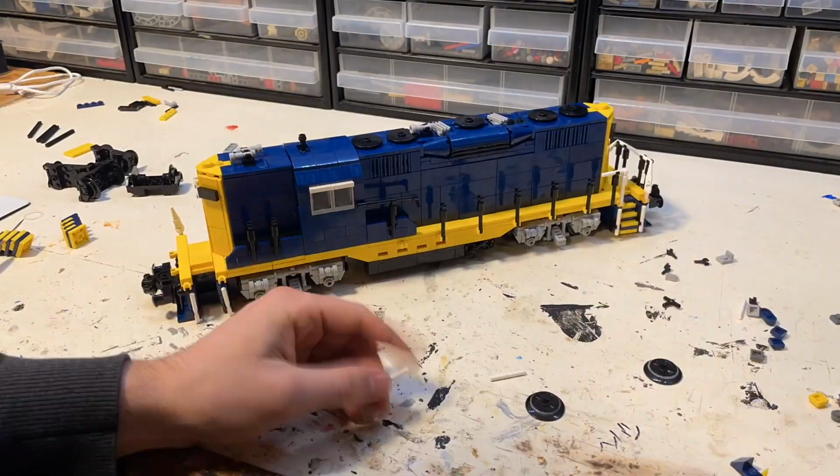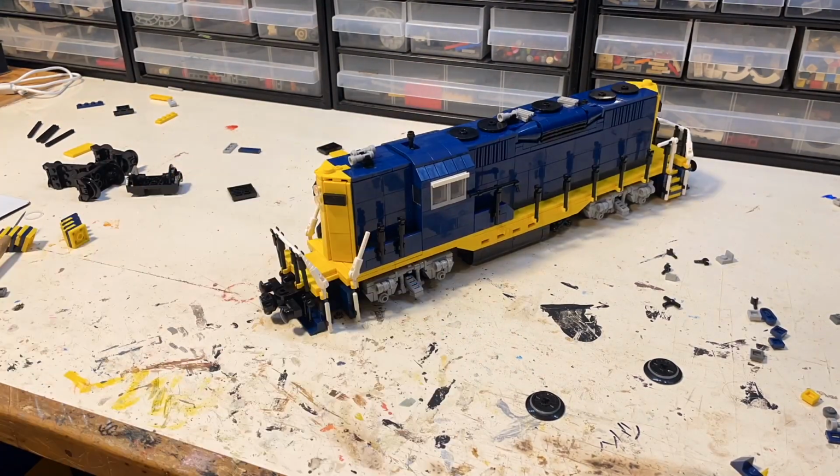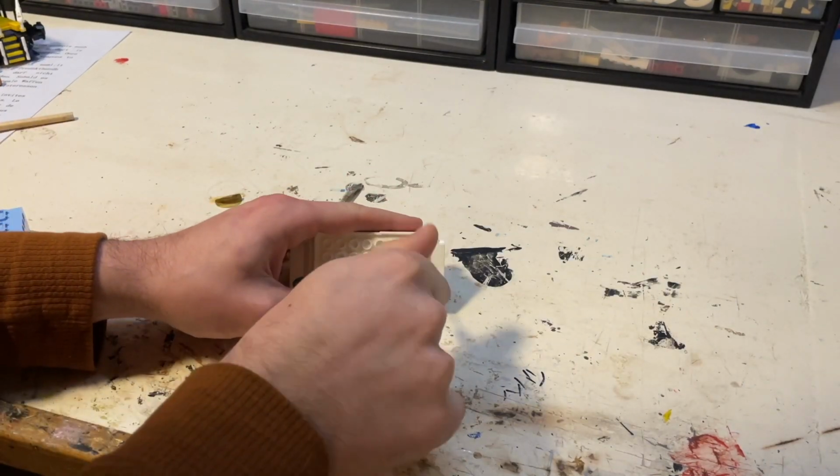The set did come with an extra set of 6 long Technic axles, so I guess someone at Letbricks realized this would be a problem. But the 5 long axles are also still included, and the instructions still use the 5 long axles with no mention of the 6 long ones.